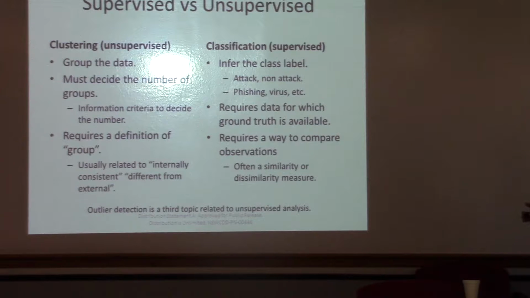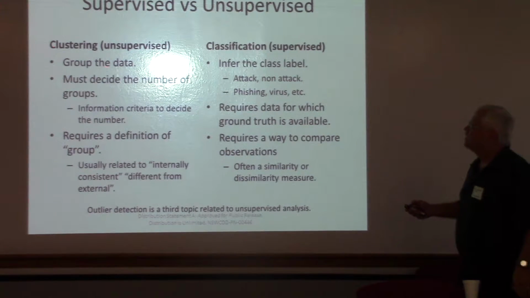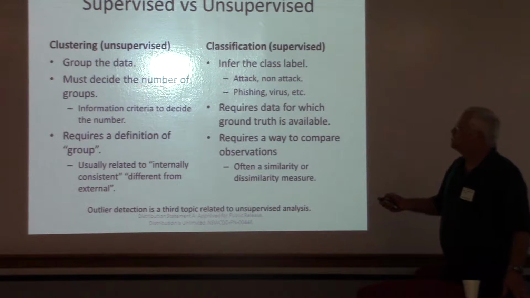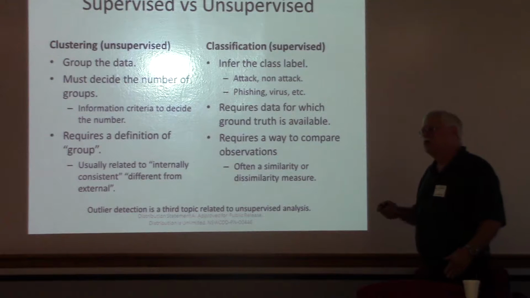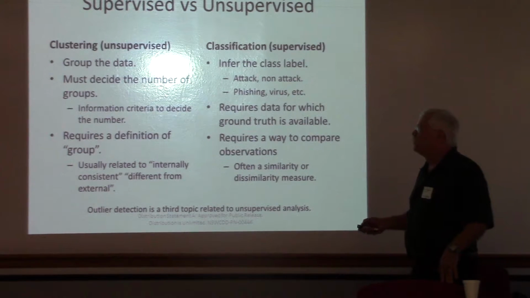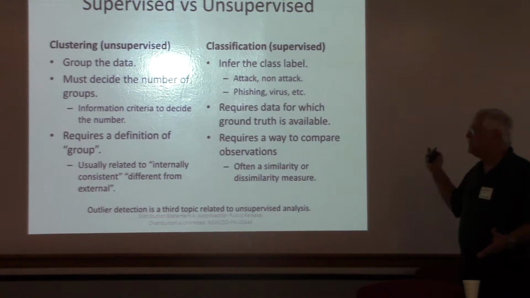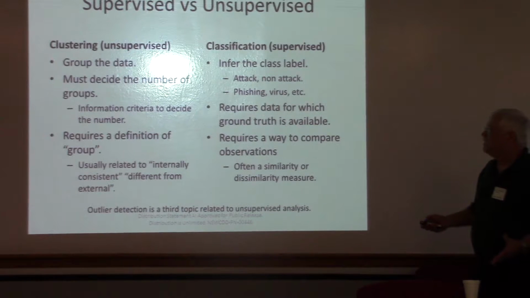So we've got our data, we've got it into some nice space. What are we going to do now? We're either going to cluster it unsupervised, which is grouping the data. So we're going to group the data into groups. We have to figure out how many groups there are. And we also have to decide what we mean by group. So different definitions of group will give you different clusters. We'll see an example in a minute of data that groups in ways that are sort of counterintuitive.